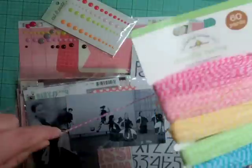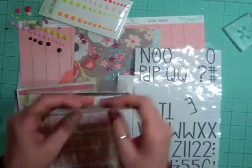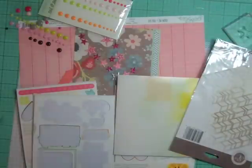Hi everyone, it's Nicole, and I have another layout using the September Studio Calico Double Scoop Kit. This is the 18th layout using this kit, and it took me an hour and 12 minutes to complete.